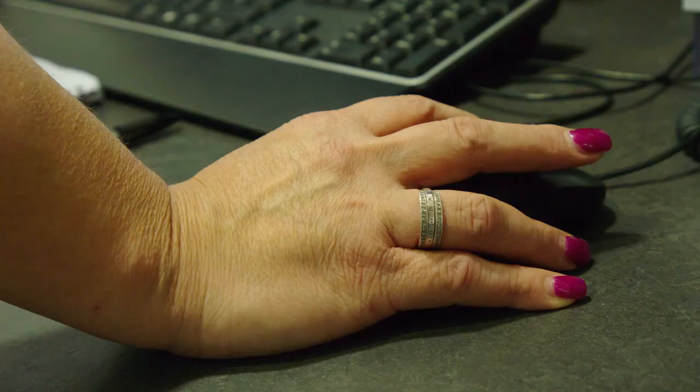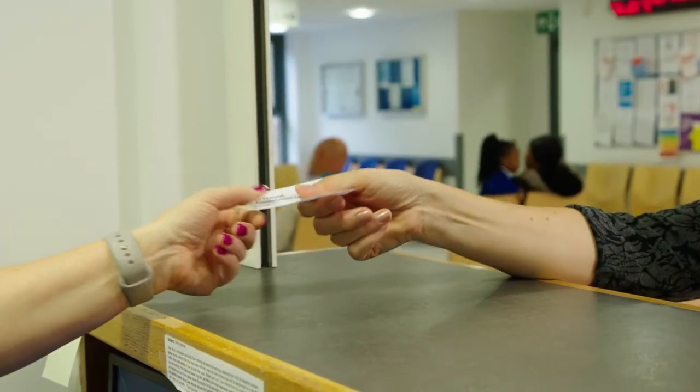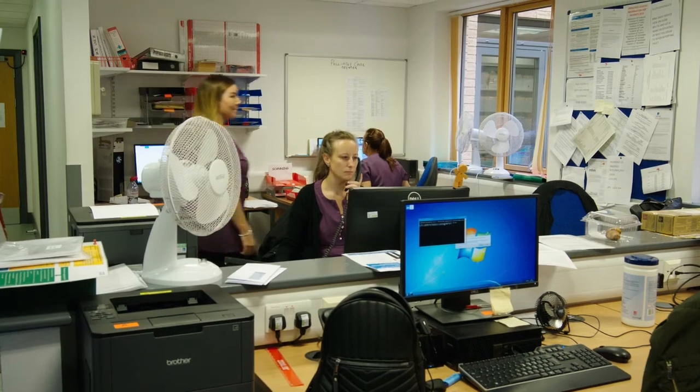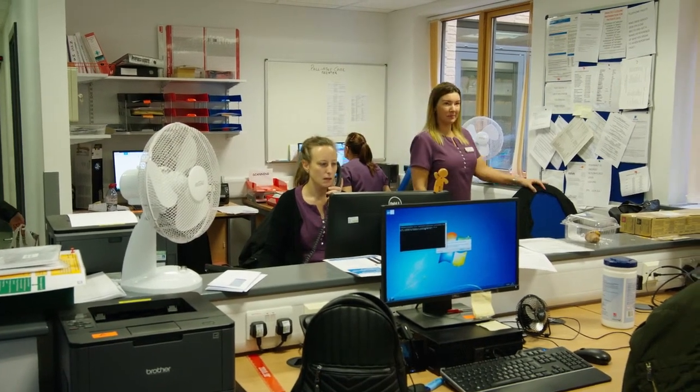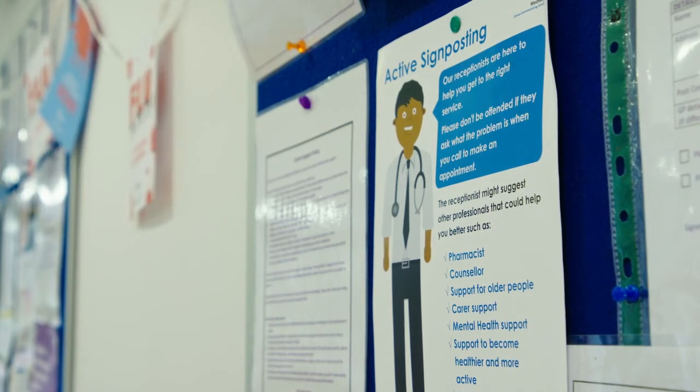As a receptionist, we have a caring role. So when a patient calls, we ask the right questions, so then we can direct the patient to the appropriate services. So the wellbeing navigation service in primary care very much supports people with lots of wider health needs and health challenges. So that could be navigating towards accessing some health services or social care services that they need to benefit from.